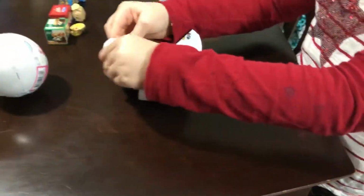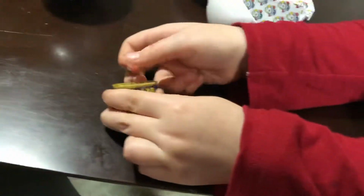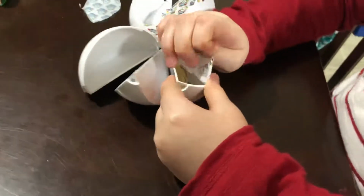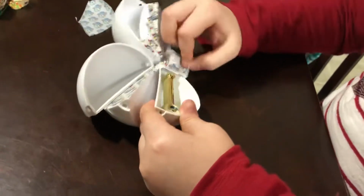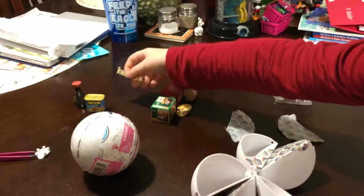Okay, next one. Next one is Spam. I don't know what that is. It's Spam. It's like ham in a can. Let's see, this one. What is this? Oh, wait. You know what that is. I forgot what these are called. It's a Pez dispenser. That's cool. Is that rare or something? It's kind of golden.